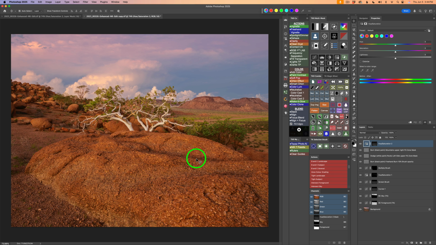I want to target these warm colors, so click on the red circle. And I'll take this slider and drag it to the left to reduce that saturation. And I'll take it to right here, minus 39. Now let me shut this off. Here's before and here's after.